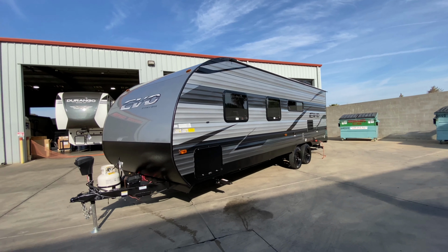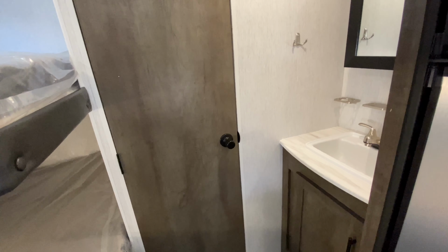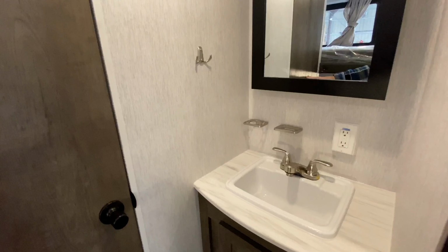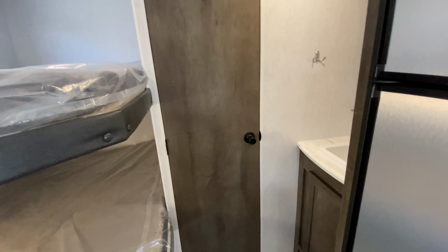As we come back here, we have our sink out of the bathroom, which people are taken back sometimes by that. I think it's very convenient when you're camping. I don't know if I'd want it in my house, but very convenient when you're camping because somebody could be out here after showering, brushing their teeth, and getting ready while someone's still in showering or using the bathroom. So it actually works out pretty good in a camping or vacation situation. There's your tub and shower and your toilet. So again, it's separated so somebody can be here getting ready while somebody else is in there doing what they need to do or getting ready.